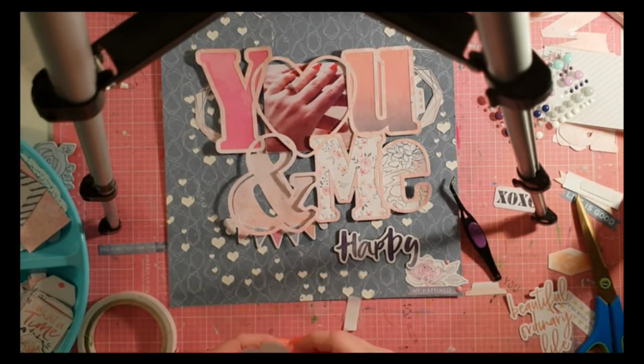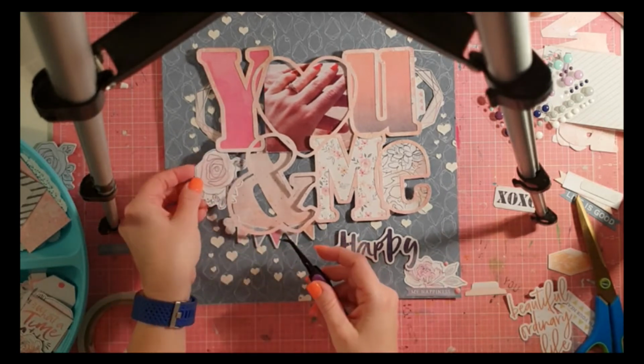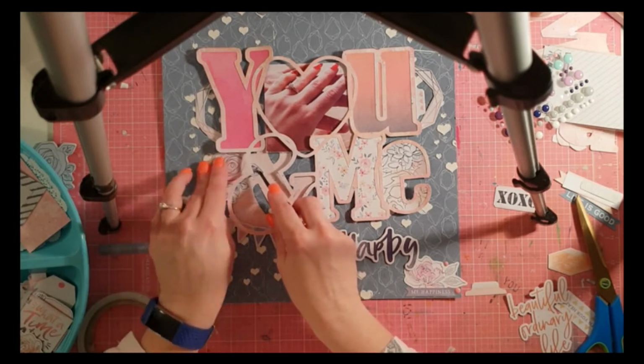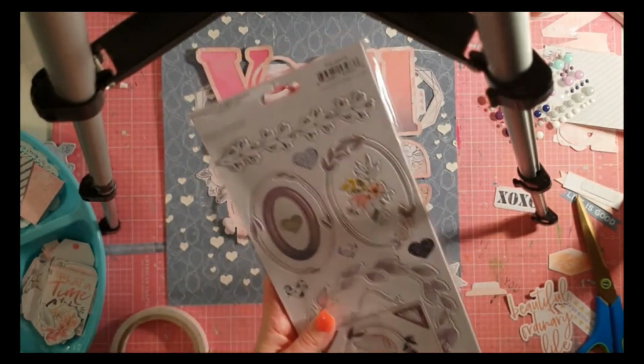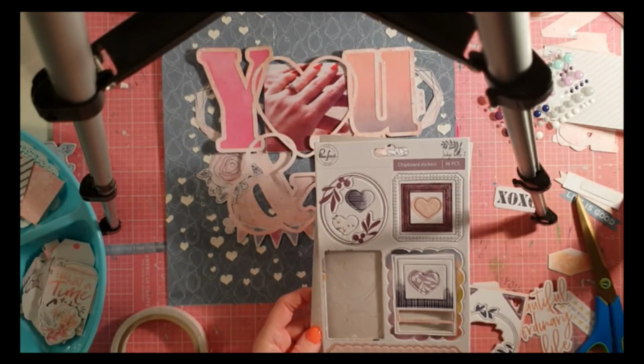So I decided that this needed something. I think I was a bit obsessed with this ampersand not looking right. So to make it look right, I thought, oh, well, I'll embellish around it, which draws your eye to it. Like, hello, duh. But anyway, why not pretty it up, I guess, was my thought. So I'm going to add some florals. And then I love this Pink Fresh Studio. There are so many little frame pieces in here.